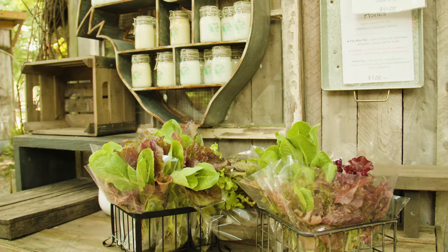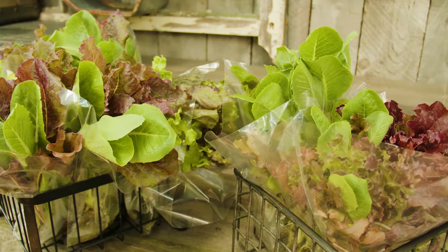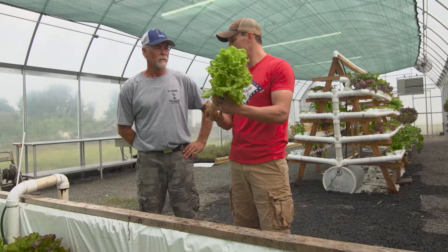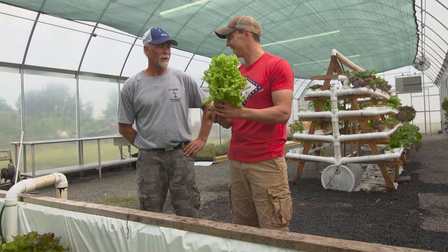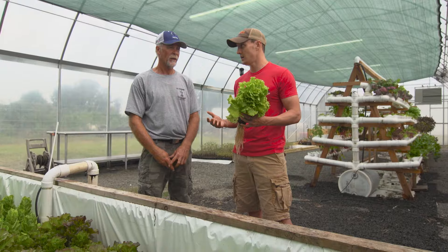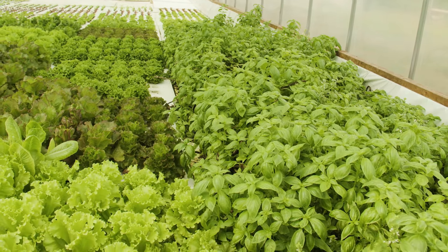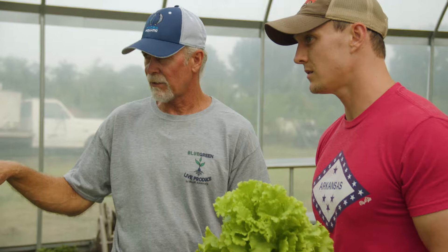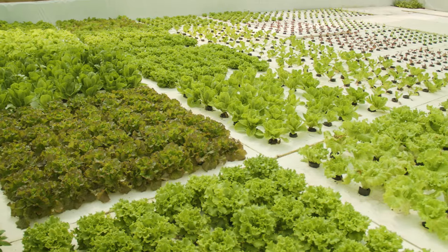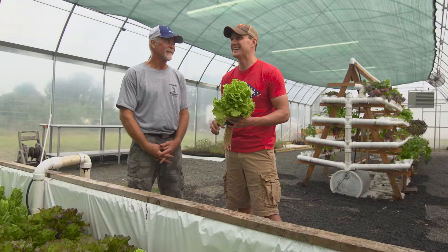At the market we've been carrying a lot of the living lettuce because it seems to hold up a whole lot better. Just keep those roots wet — that's all you gotta do and they stay alive. One of the benefits is you extend the season out significantly. You can grow a whole lot more in a smaller area. We can grow 3,000 heads of lettuce in this small 50 by 20 bed, and we have a 100 by 20 bed over there, so we can grow a lot of produce.